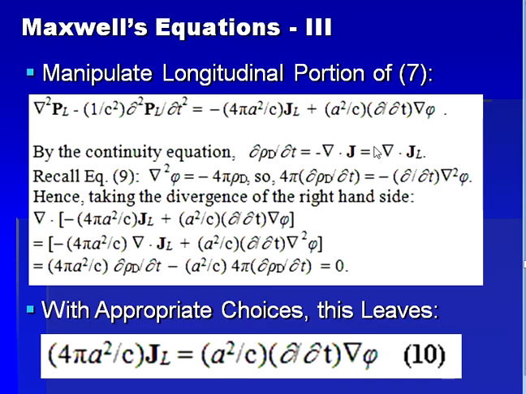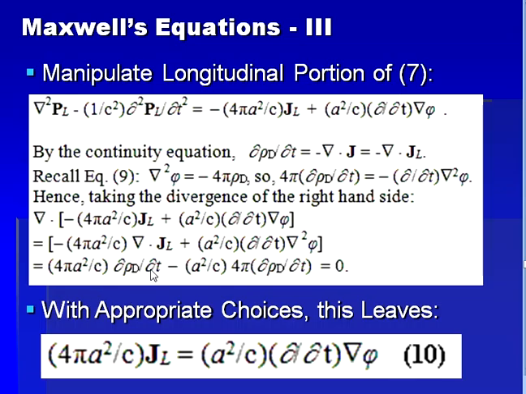We'll now set the divergence of J sub L equal to minus the partial derivative of the density with respect to time. The minus sign goes away. And we will set the partial derivative with respect to time of the Laplacian operator applied to phi equal to minus 4 pi times the partial derivative of the density with respect to time. Again, the sign switches, and we get the 4 pi being brought down from this relationship.